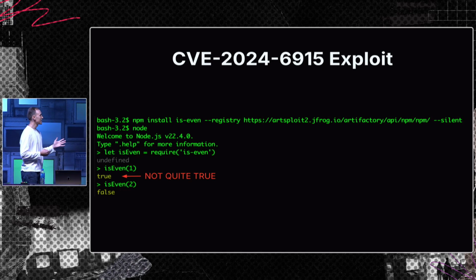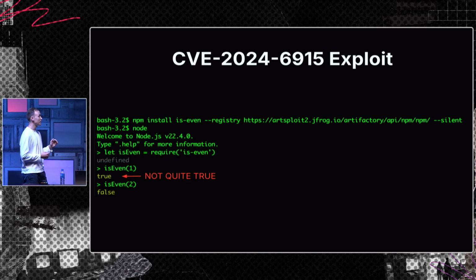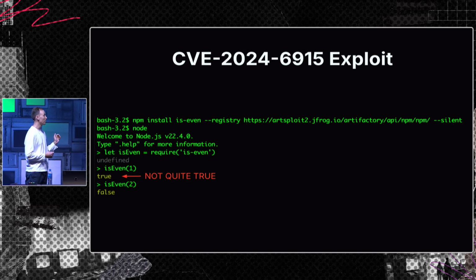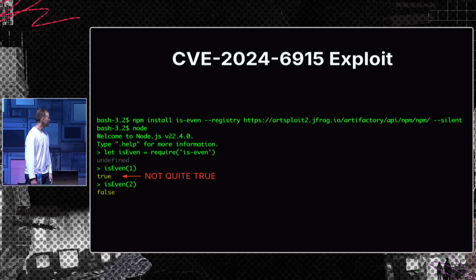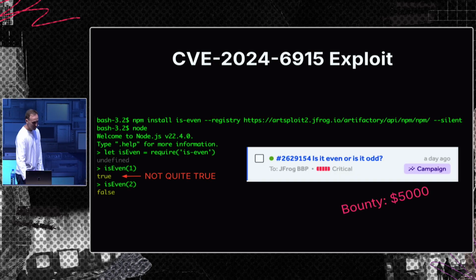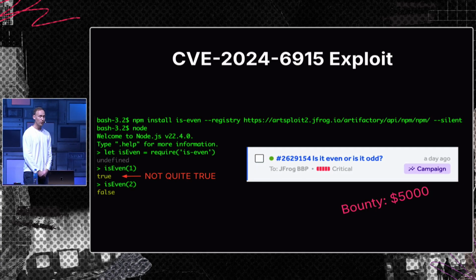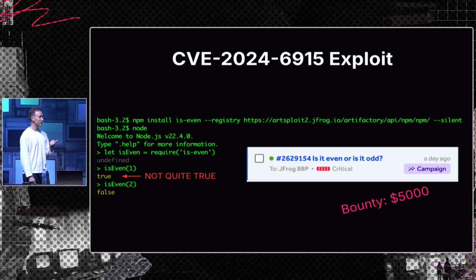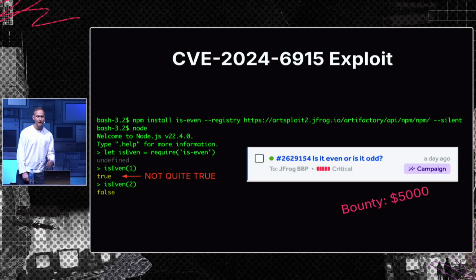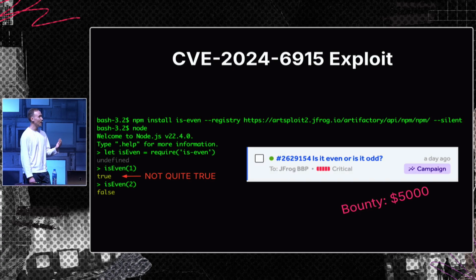And in this case, I was able to target the specific JFrog Artifactory that I created and managed to poison the cache of the isEven package with the isauth package. So you can see what a mess I created here. And when I submitted it to the JFrog bug bounty with the title "Is it even or is it odd" as a high severity vulnerability, after a week they decided to increase the severity from high to critical and give me a $5,000 bounty for that, because technically it allows poisoning the cache of any Artifactory out there.